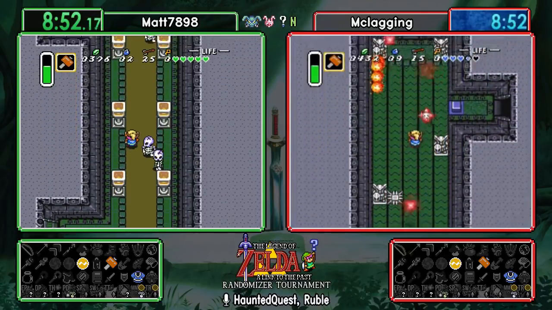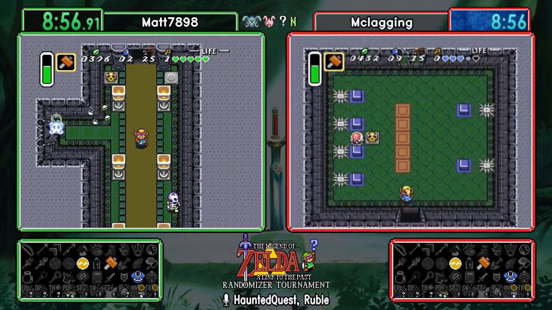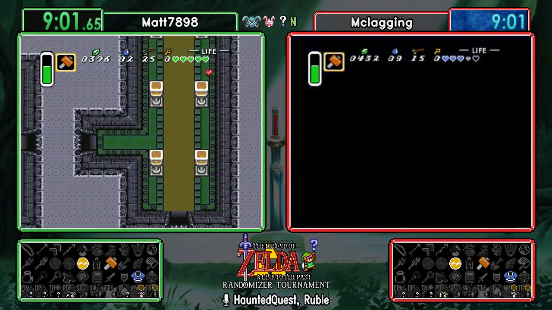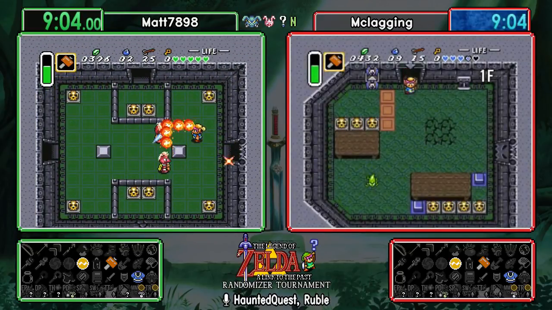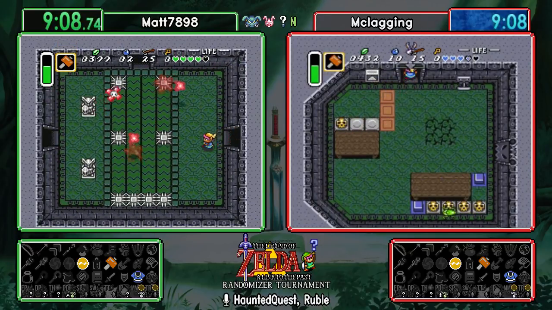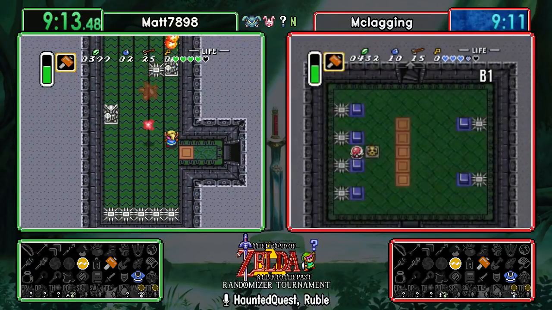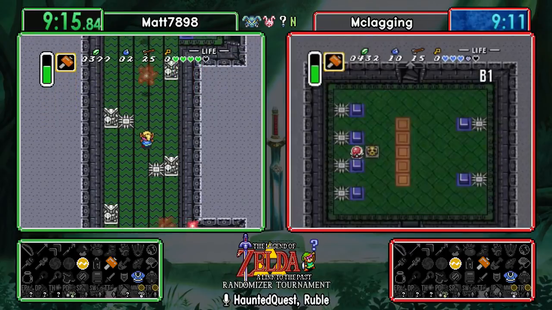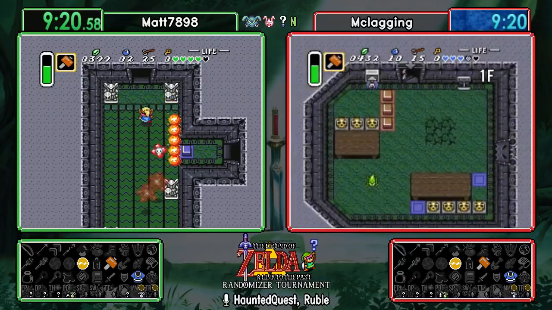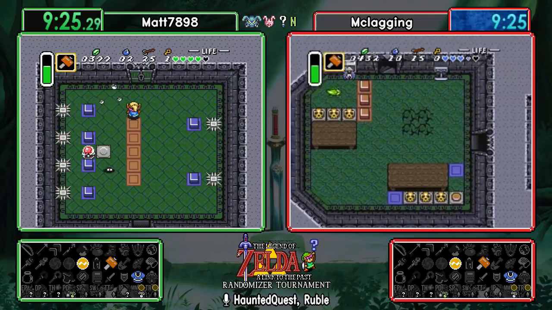This is a fairly tame hellway, I will say, on Mclagging's side. They were being very nice. And Mclagging is going for this hint upstairs. One of the most annoying hints to get, in my opinion. Yeah, especially in Inverted, because you tend to not have a sword, so those bats. And that is our boots hint, too. So the boots are in Swamp Palace. Swamp is a crystal, so it's good intel for when we finally have the ability to go in there.